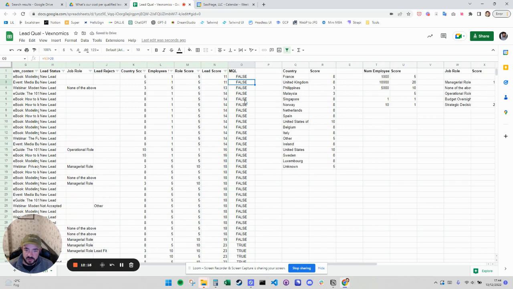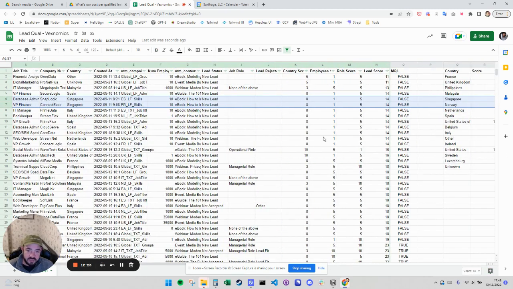Now we have false and true. Cool. So this is how I do it. The benefit of doing it programmatically this way is that it saves you a lot of time, because now you have this spreadsheet. You can just paste in more leads and it'll update. You could also give this to a developer to automate, so it could push straight into HubSpot or whatever CRM you're using, as soon as they fill in the form. That's an ideal situation. Then you don't even have to do the spreadsheet.